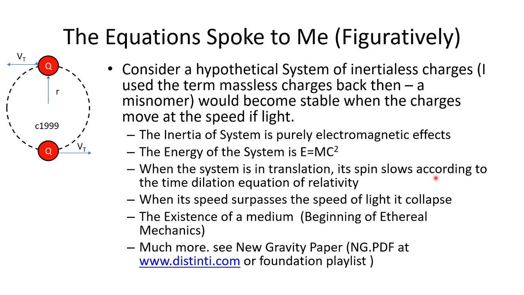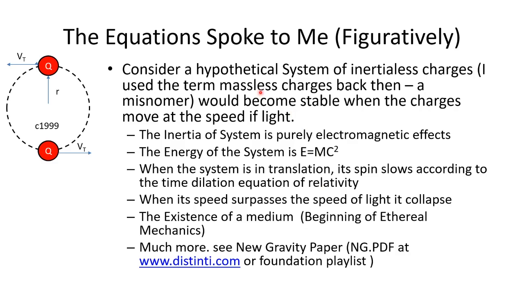Okay, and this is the beginning of ethereal mechanics. If you want to see more about this, look at the new gravity paper. It's a little bit obsolete. We're going to have new versions of ethereal mechanics. Gravity is going to be coming out after new electromagnetism version 5, and that is going to show you a more improved gravity model that explains more of the things that we see, and it fixes some of the problems of this older model. Okay, but if you want to, in the toolbar, there's a link for the new gravity PDF, ng.pdf.